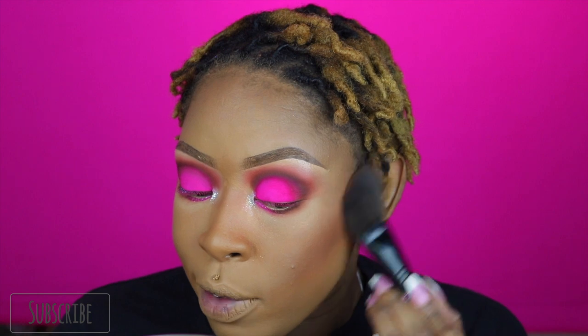So now I'm gonna go into my dark mineral powder and sweep away the setting powder that we laid down. That's why I like using one very close to my skin tone, because it doesn't look so harsh. So now I'm gonna go into my absolute favorite bronzer. This is my MAC Mineralized Skin Finish in Sunpower. It has a red undertone to it, and I love it as my bronzer. I used to use this only, but I love the dark deepest and this together. Look at that.